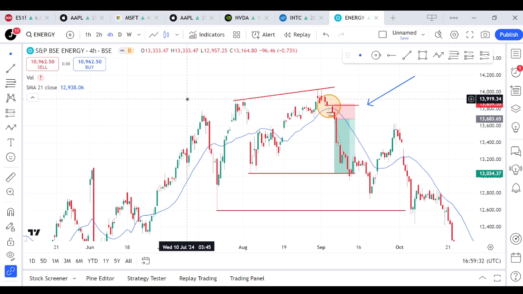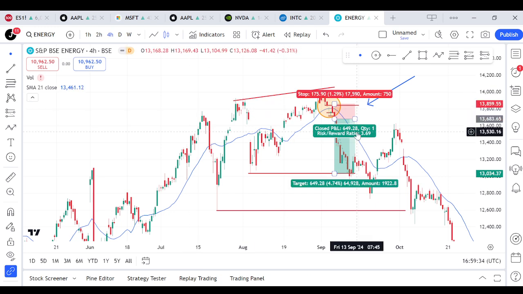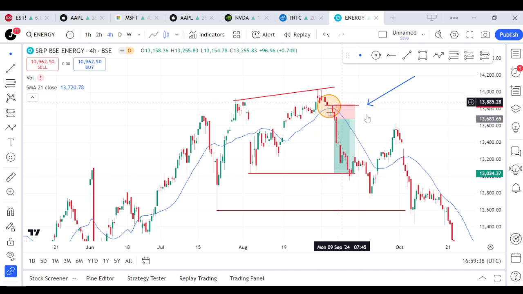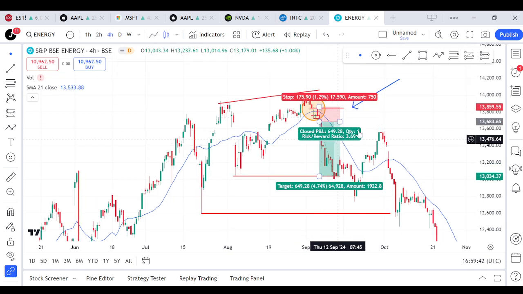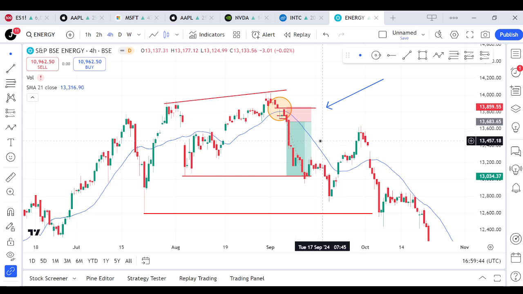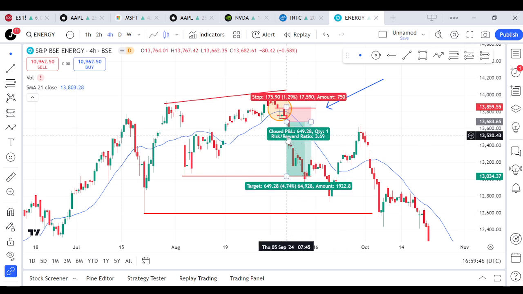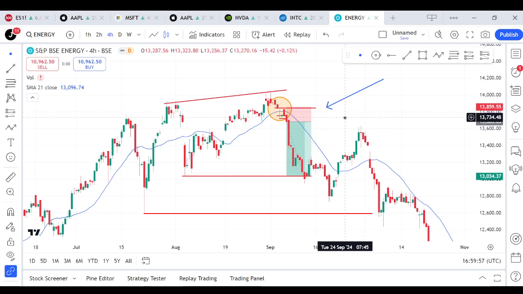We are on the 4 hour right now, and after spotting your pattern, you could just go to the lower time frames to spot further continuation patterns to trade from this zone. So it's not everybody that likes to swing trade. This trade actually took about, it was from 6th September 2024 to 12th September 2024, which is almost a week.